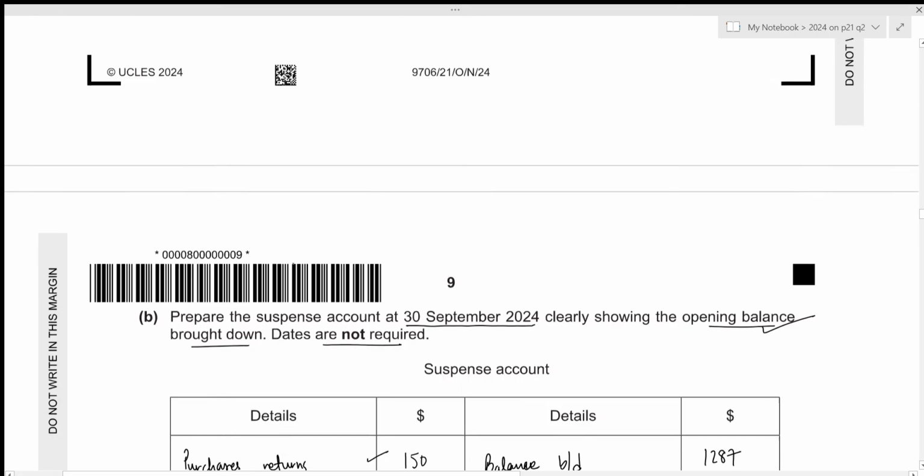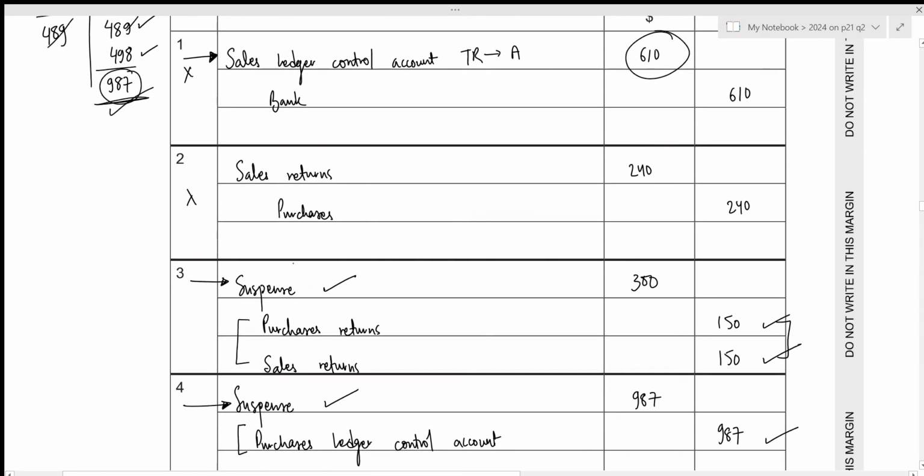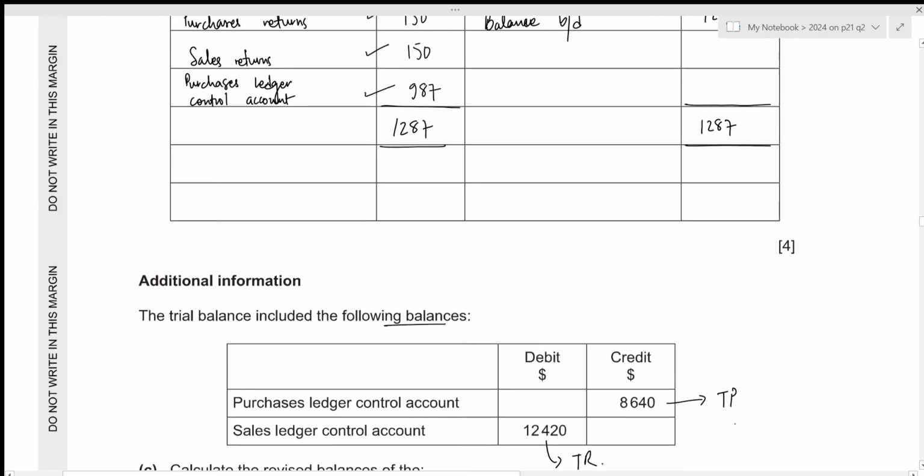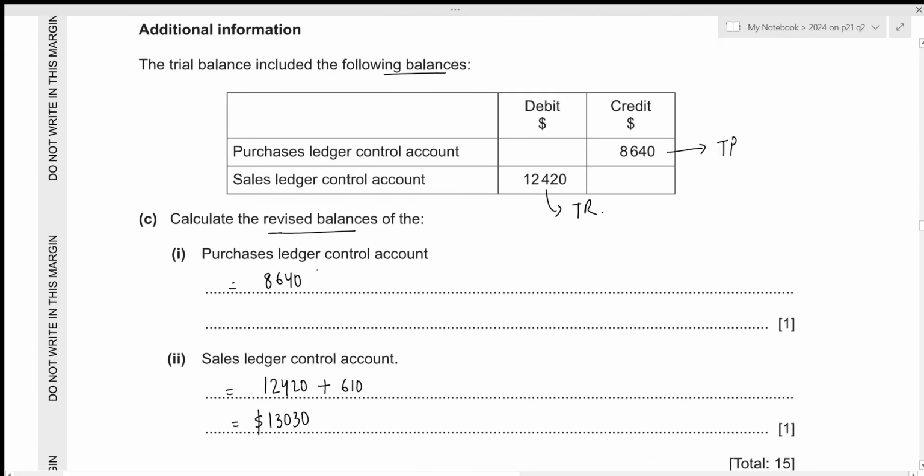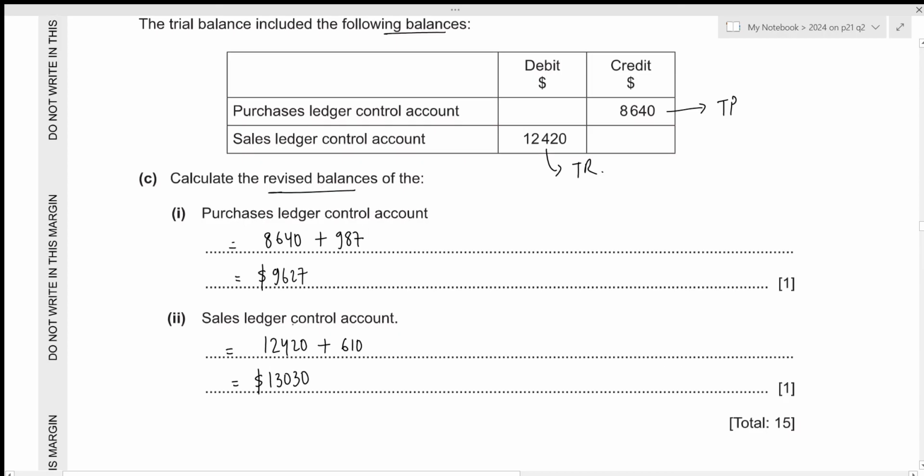Now we need to repeat the same process for the purchases ledger control account. So for the purchases ledger control account, we have the entry right here on the credit side. The purchase ledger control account is trade payables, which is part of our liabilities. If we are entering a liability on the credit side, then it will signify an increase. So we again need to add 987 to the given value. So that is just going to be 8,640 plus 987, which results in the value of 9,627. That is all for this part as well as the entire question.